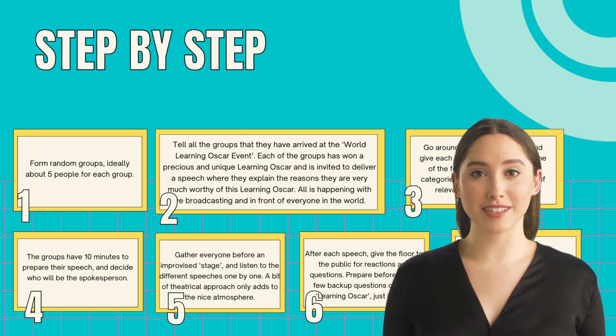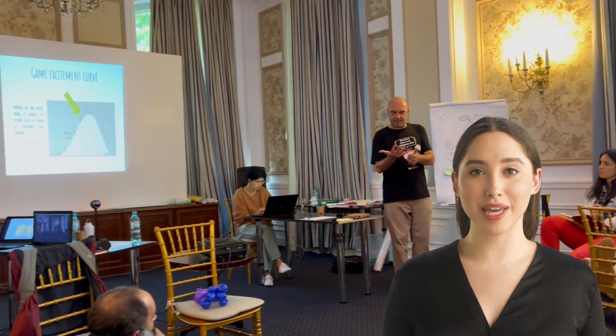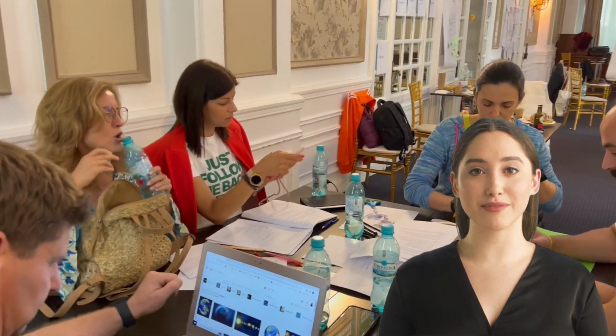Tell all the groups that they have arrived at the World Learning Oscar event. Each of the groups has won a precious and unique Learning Oscar and is invited to deliver a speech where they explain the reasons they are very much worthy of this Learning Oscar. All is happening with live broadcasting and in front of everyone in the world.